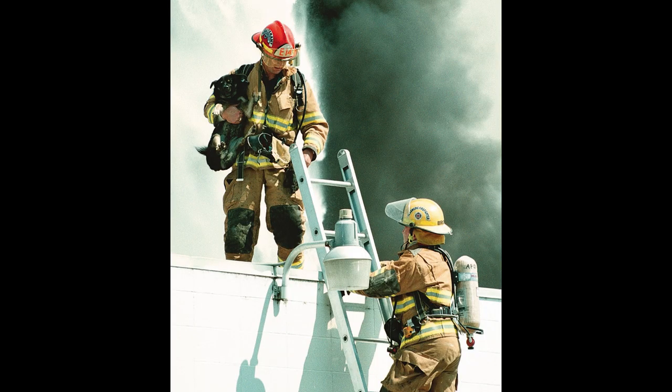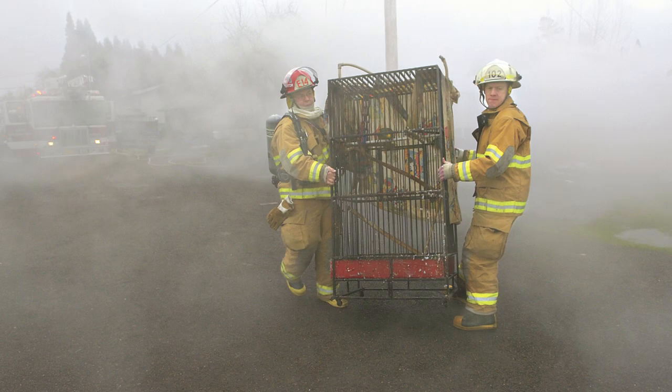At some point you've got to decide: if I leave here and look for a better angle, am I going to miss everything in the time it takes to move? Or do I stay here and just get what I'm getting? Sometimes you think, 'If I went just down there past this fire engine, maybe I could get a different angle.' But you've got to consider that in the time you take to get there, it could be over — you could miss everything. It's always a roll of the dice. Or it may mean you have to get in your car and drive around to a whole other side of the scene, taking another road to approach it.